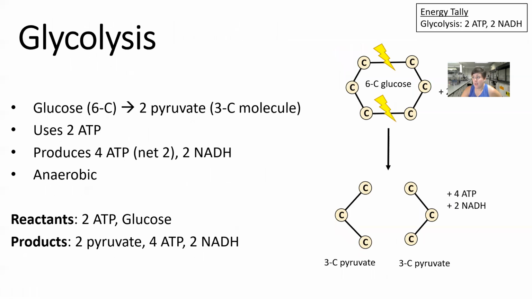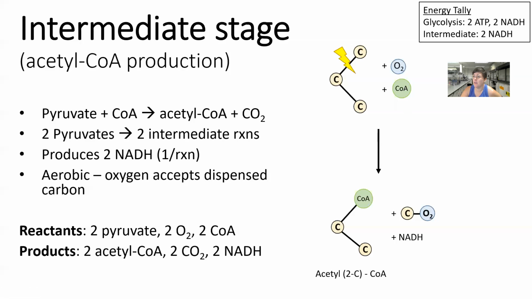But remember, through glycolysis, we actually generated 2 pyruvate, right? We split 6-carbon glucose into 2 3-carbon molecules. So we have actually 2 pyruvates. And the same thing will happen to both of those. So what that means is you're looking at what happens to 1 pyruvate. Realistically, if we were looking at all of cellular respiration, this is going to happen to both of those, which means that you would actually get 2 carbon dioxide, 1 for each of the pyruvates. And you would also get 2 NADH, 1 for each of the bonds broken.